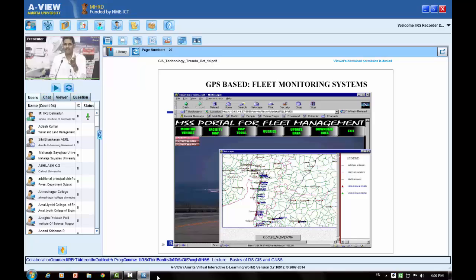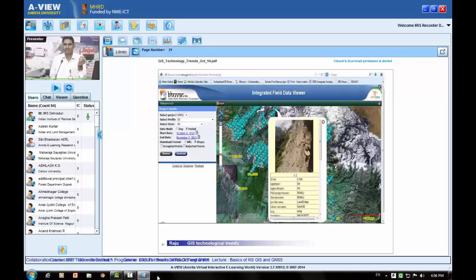So here what I am going to tell is, there is a private company which has used this technology linking through the satellite. One is the GPS on the vehicles, and another is that information is uploaded to the server using satellite connectivity, so that your server will be able to monitor continuously how this fleet is moving and how much distance it is covering, so that it will help in monitoring efficient use of it.